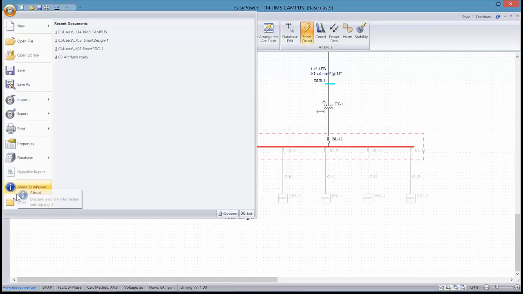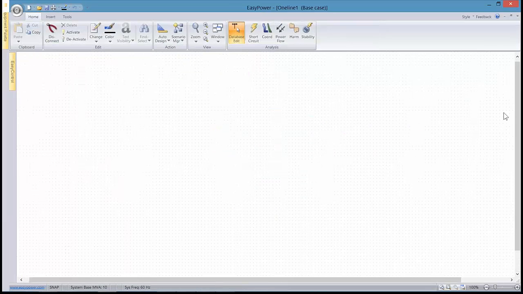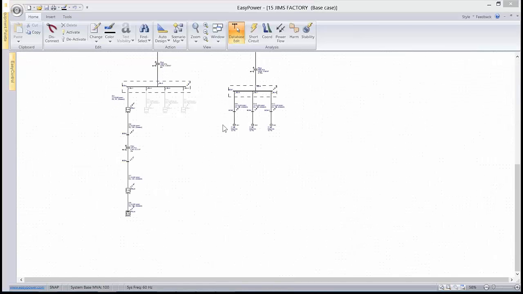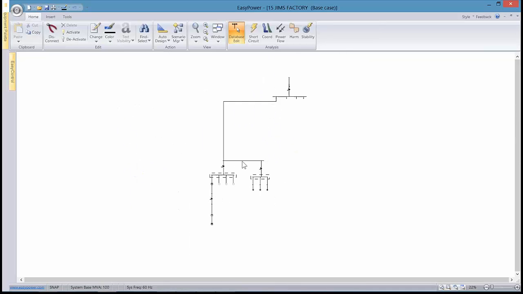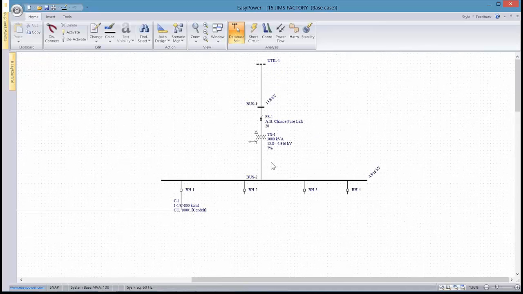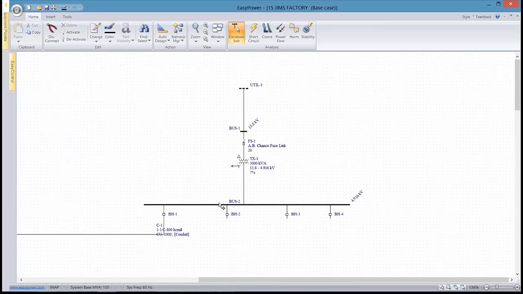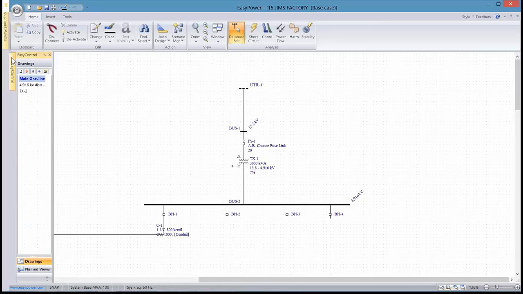So with that in mind, let me kind of close out of this and go back to a radial system and see if we can't take some of this discussion a little bit farther. Okay, so we have here a radial system where the utility is coming in at a single point. The 4K distribution system covers some number of switch gears or feeders. I've basically started one. Again, I want to set this up on a single page by itself. I will probably call this, for a named view, my utility feed, which I've done.